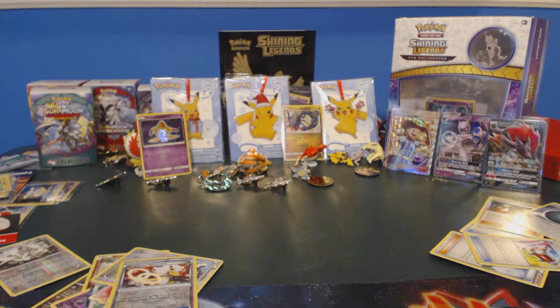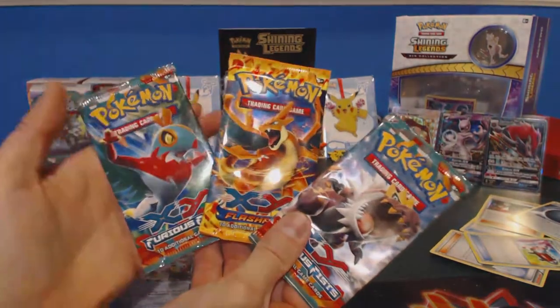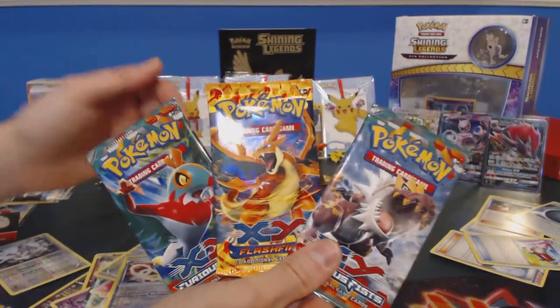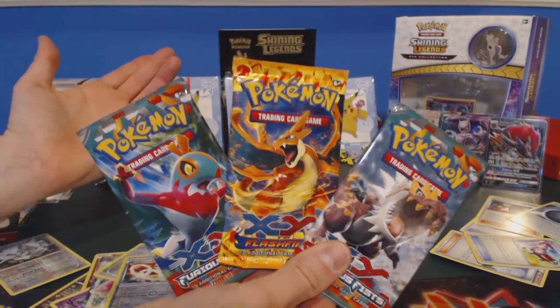Should be alright. Alright, I'm really pumped about this Flashfire pack, I must say. Alright, no code card apparently. Apparently they didn't do that back then. I don't know how old this box is. That right there is just pretty cool looking. I like the way that looks. You got the Flashfire, the Furious Fists on the side. Yeah, buddy. Vintage.